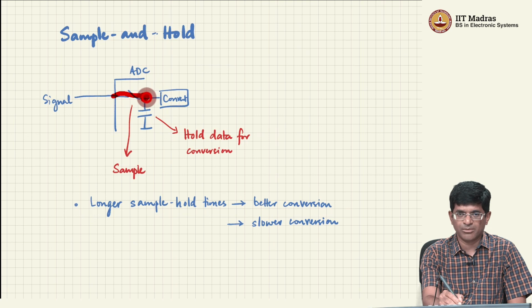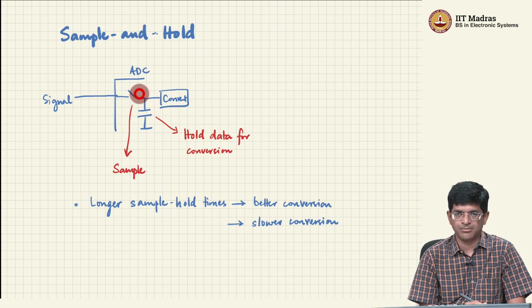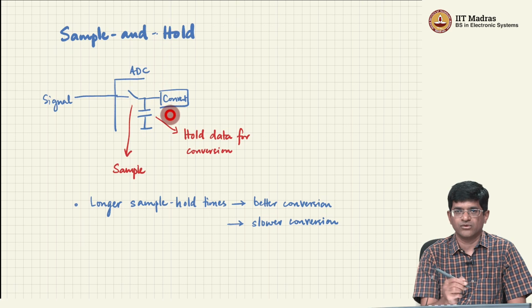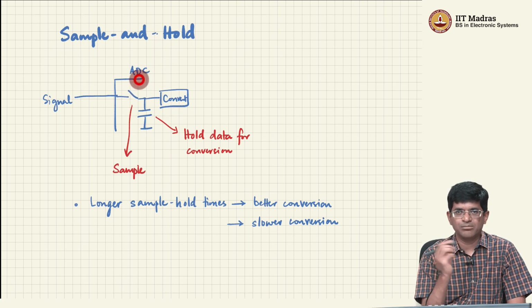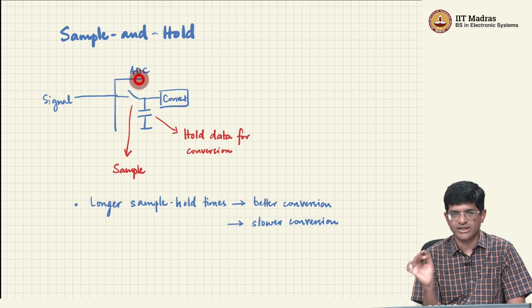let that signal come onto this capacitor and then open the switch again. And the idea is once you have opened this switch, this capacitor will just hold the last voltage that it saw from here. It will hold that value for a certain amount of time, and that is what is used for conversion. And by closing and opening, you are able to sample the signal at different time instants and make sure that those different values are the ones that get converted into numbers.